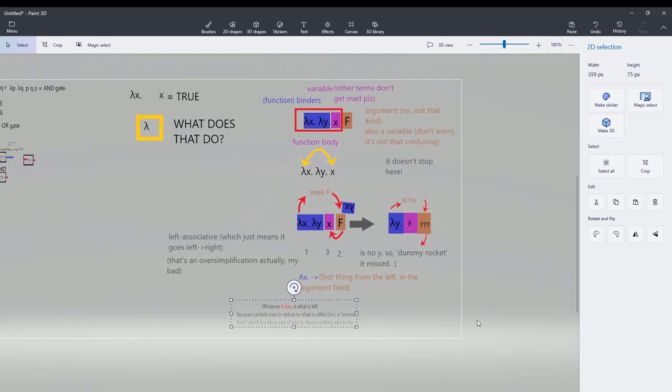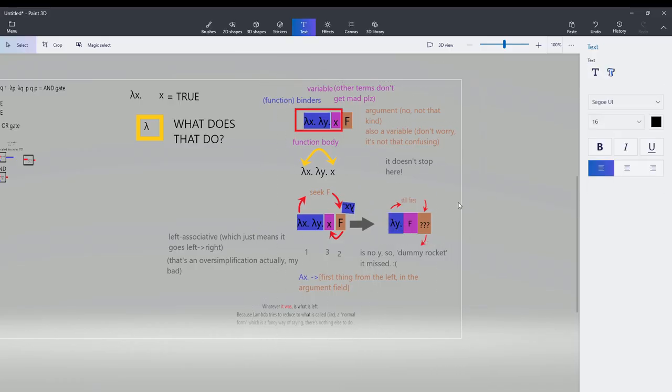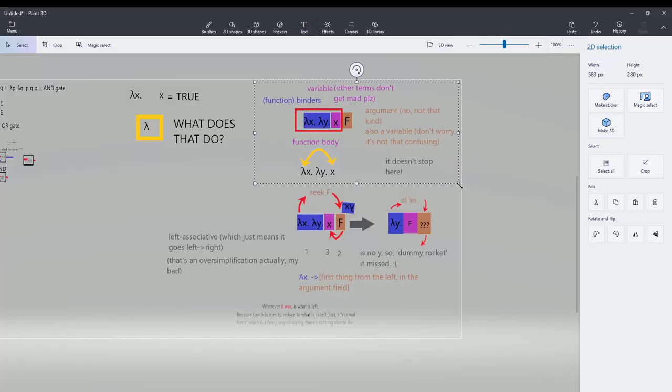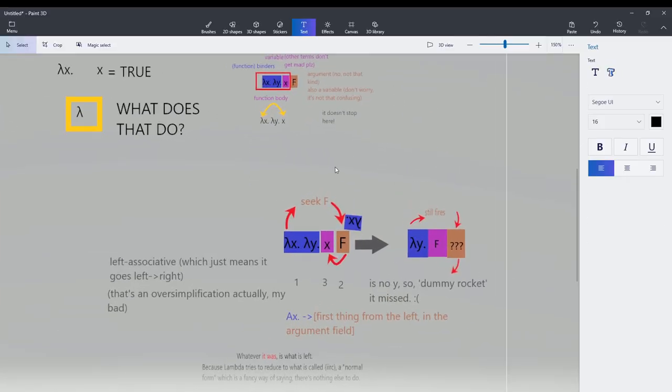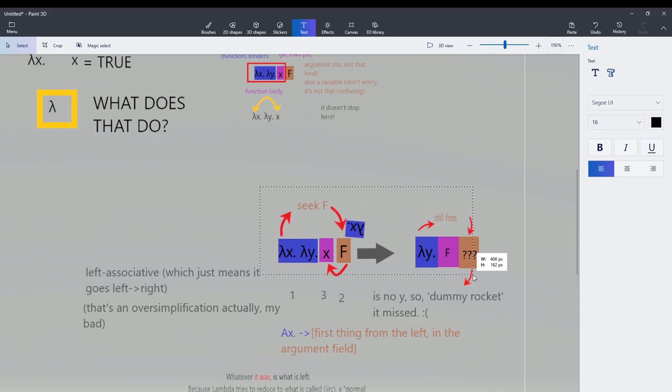So that's lambda, sort of in a very basic as I can get it anyway. Let's try to minimize that. That's the most basic version of it.